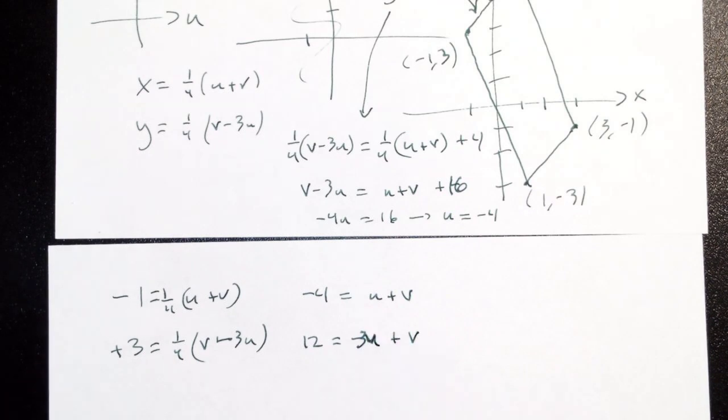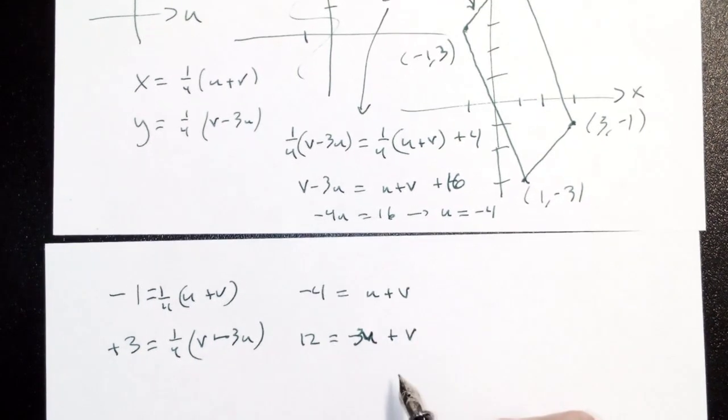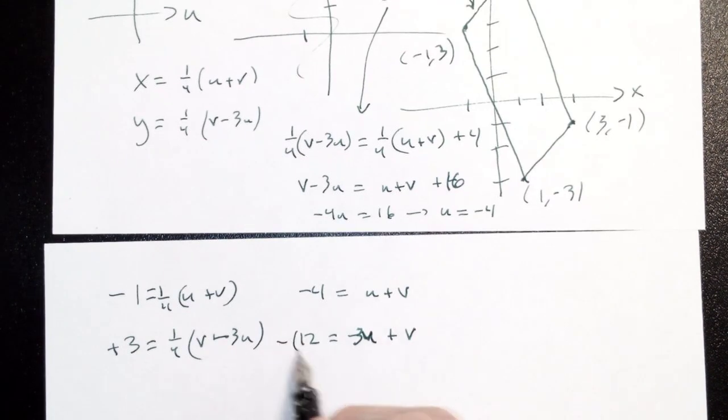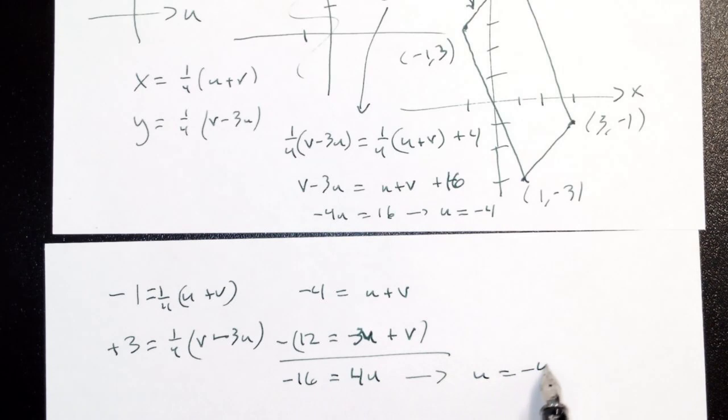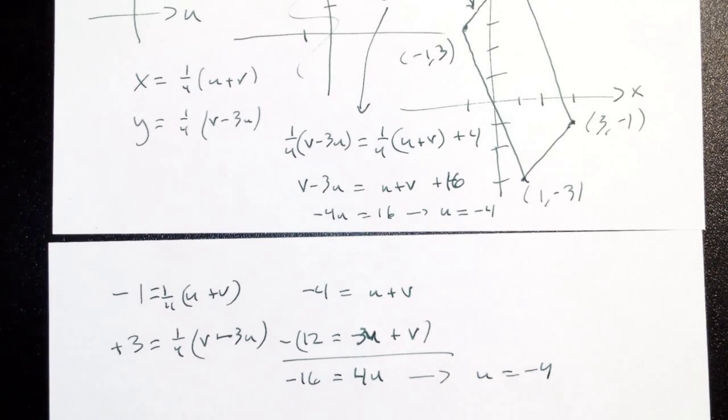But here, I've multiplied by 4, right? And now I'm going to do elimination by addition. So I make this a negative, and I get 4u equals minus 16, u equals -4. Now you can go back and get a v value, right? That tells you one corner of the picture over there. As a matter of fact, you're going to get the 4 different values 2 times, right?